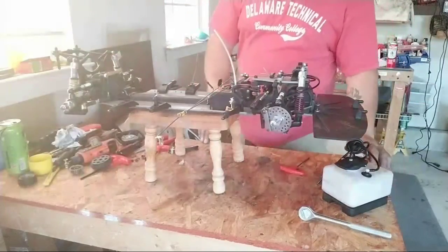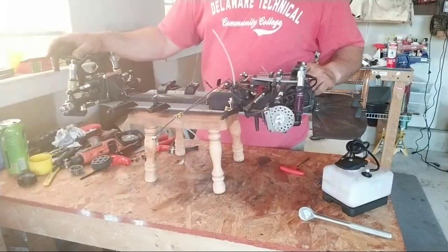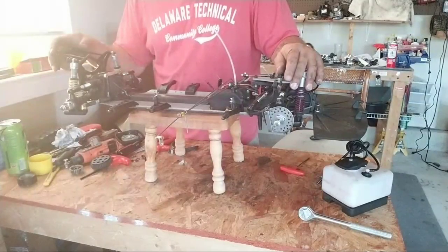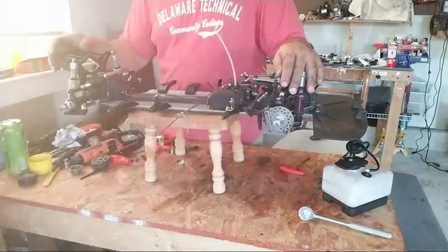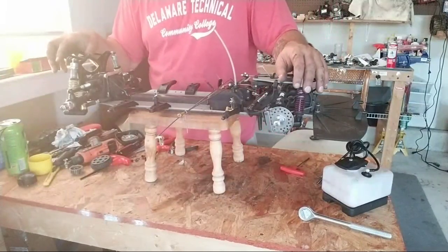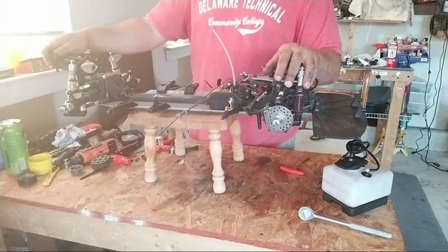So I guess we're gonna, I'm trying to figure out how far I want to go with this. I think I want to work with the rear first before I start dismantling the front, because I've done the rear, I got an idea about the rear. The front I have not done, and I want to wait on the front. I want to order parts and just kind of wait and do it piece by piece. The rear is gonna be my biggest adventure because I need to put disc brakes on the rear, 2-speed transmission, and this whole rear is gonna be changed actually. So that's where I'm at right now with this.